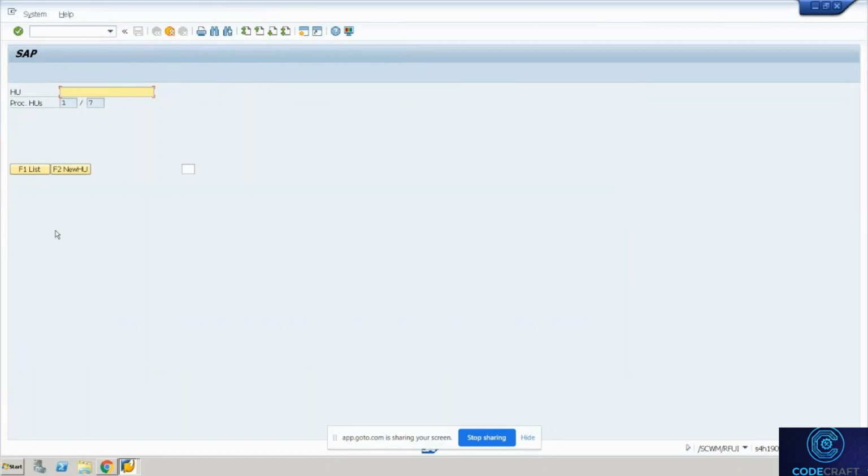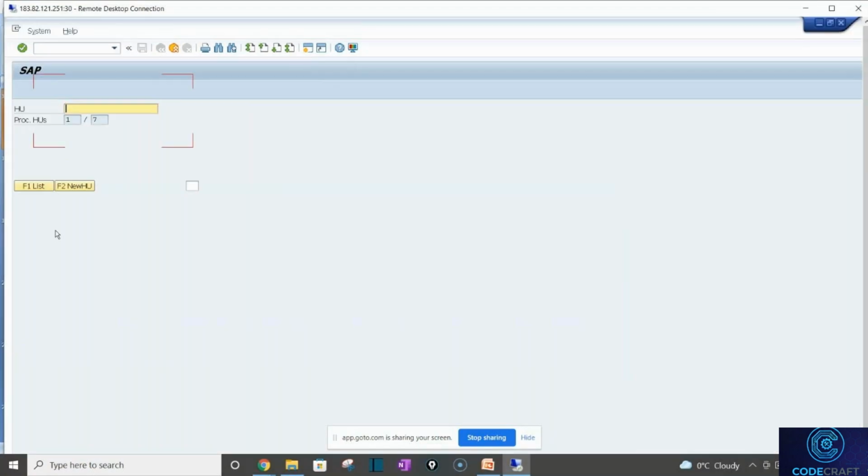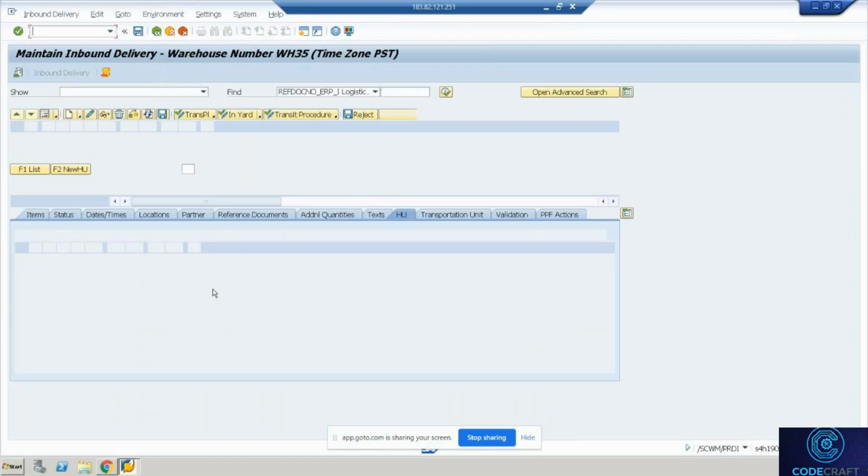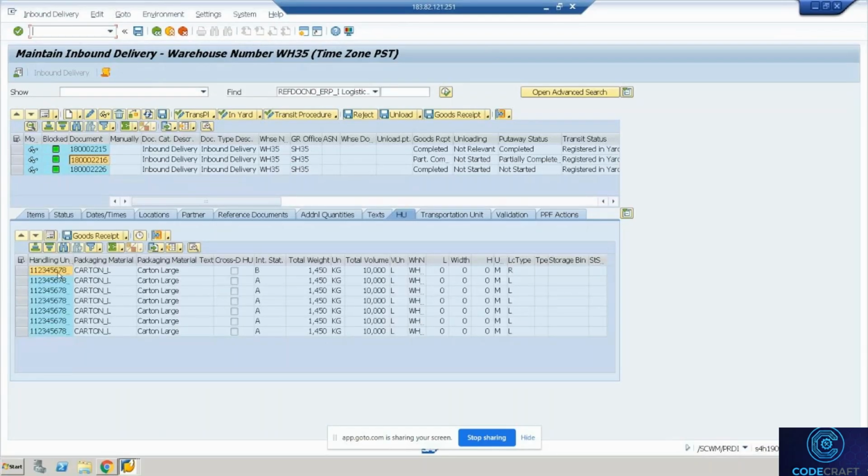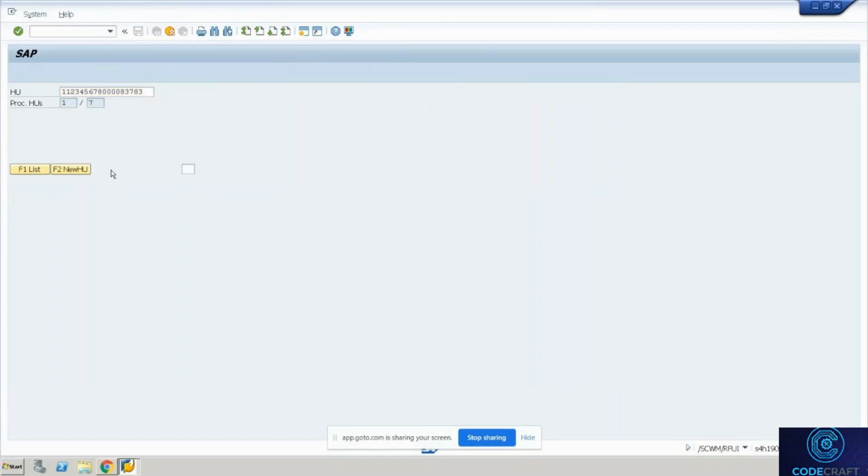So now the warehouse worker has scanned the delivery. Now he'll see which handling unit is there, and he's going to pick that handling unit. Let's say this is the handling unit he's supposed to do the receipt for. He'll scan the handling unit. The system shows him what the products are. There is one buyer basket. There are 18 buyer baskets, to be precise, in this. So you can see all the information here.